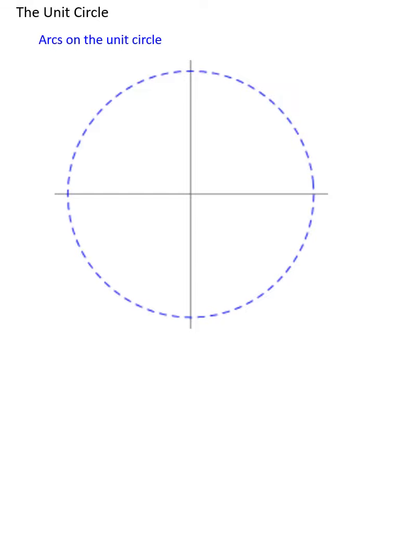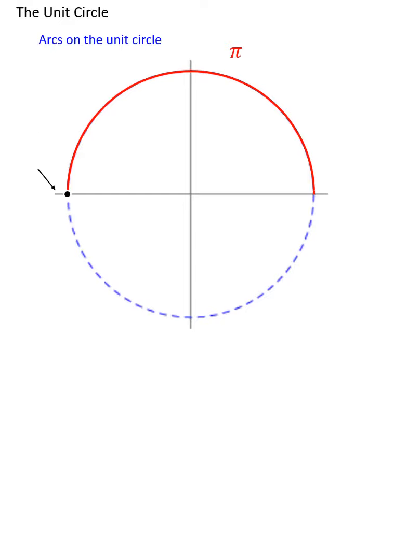Now I'd like to look at a very special arc that's important to our study of the unit circle. Let's start at our initial point, like we always do. And let's consider the arc that goes exactly halfway around the unit circle and terminates here. This arc has a length of pi. This shouldn't be surprising. After all, the circumference of the entire unit circle is 2 pi. Therefore, the arc length of half the unit circle would be pi.